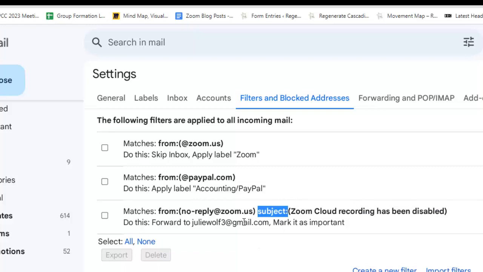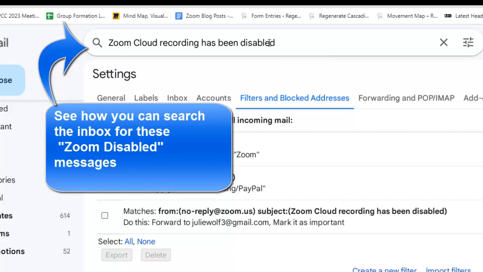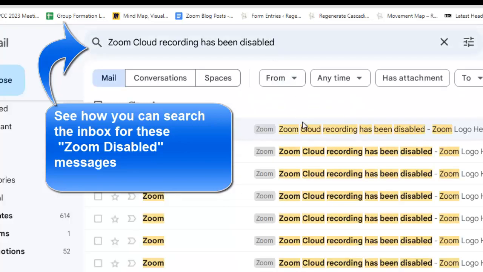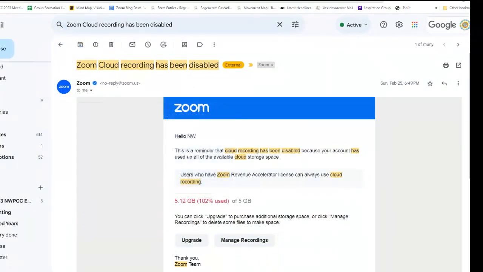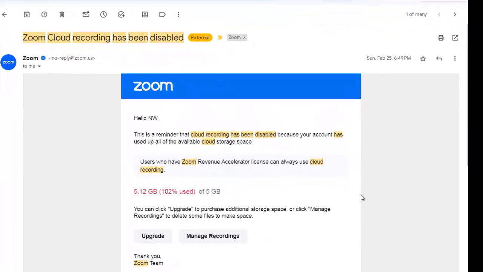So once she verifies, all of these emails will go to her or them, whoever that is. And once again, the purpose of these emails is to make sure that we can do recordings.